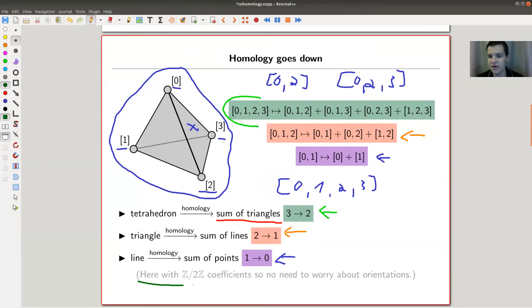Okay. So a catch here. Be careful. I don't want to, in this video, I don't want to worry about orientation. So I just take the mod 2 coefficients if you want. Anyway, so in general, there will be some orientation that involves signs, not over Z/2, luckily, Z/2 rocks. So I don't need to care about signs. What is important in this video is the message. You go from a three dimensional thing to a two dimensional thing by taking boundaries. You go from a two dimensional thing to a one dimensional thing by taking boundaries and so on.